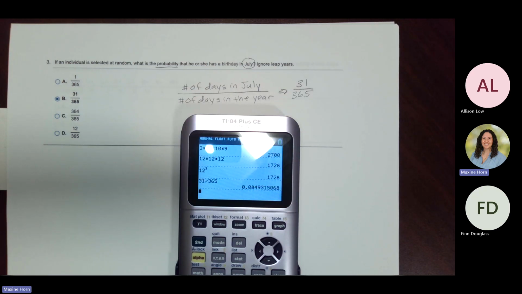So a good test taking strategy or tip is to take a look at what the answers look like before you start solving the problem, so that you don't do any extra work. Like, you don't want to do any more work than you absolutely have to, right?